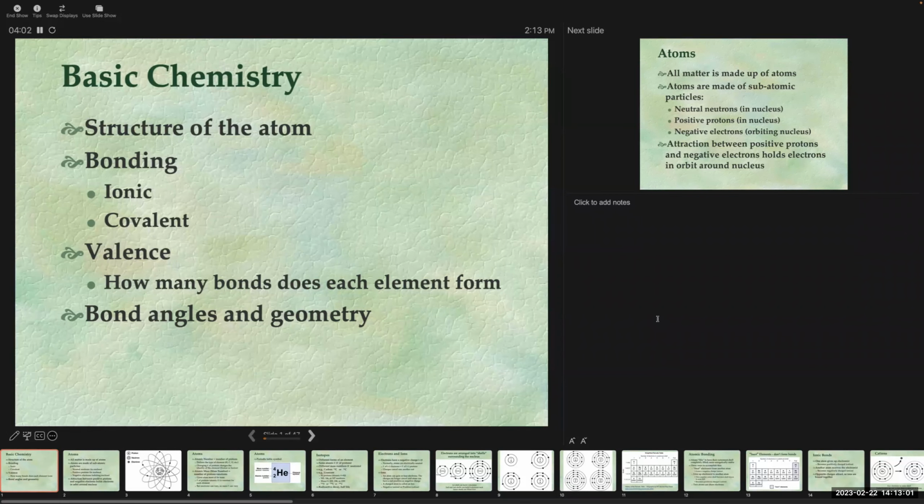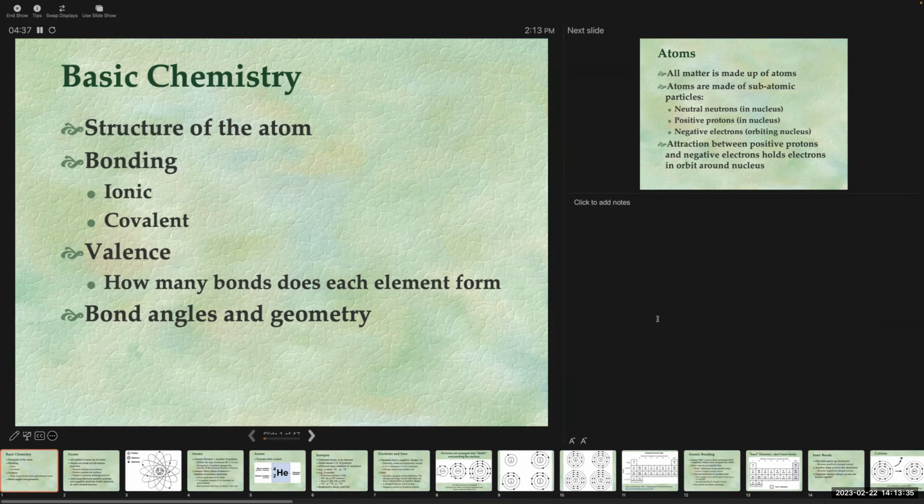You have to understand what an atom is. You have to understand how atoms come together to form bonds. You have to understand things like how many bonds the common organic elements form. So carbon, just as an example, always forms 4 bonds. Nitrogen always forms 3 bonds, oxygen always forms 2 bonds, and hydrogen always forms 1 bond. So these are the bonding properties of the most common elements that are found in all organic molecules.